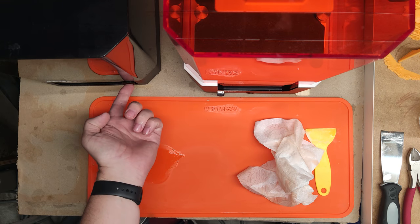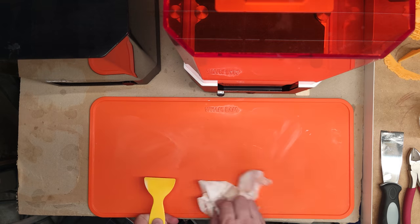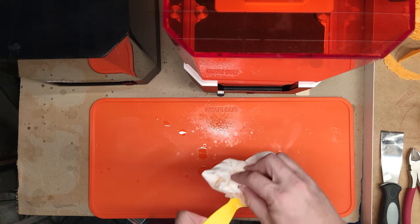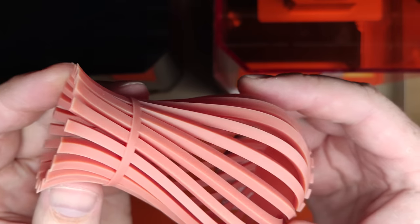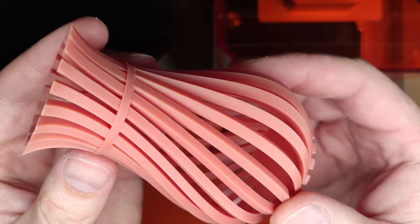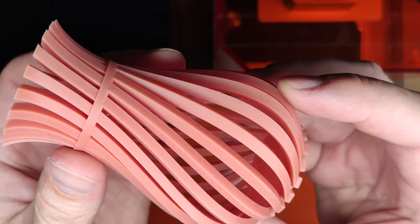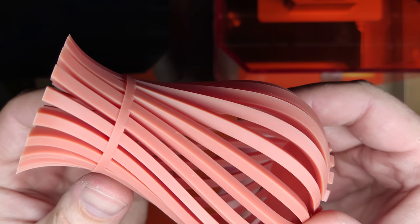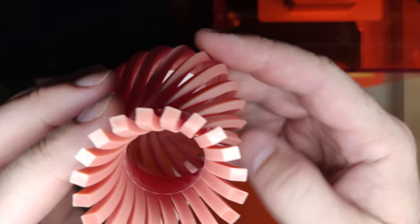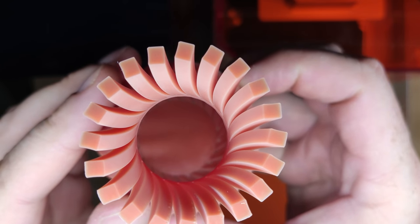And then, of course, I clean up my workstation, because this is very much a case of my mess being off camera. But what you see on camera, nice and tidy. Once out, the model looks really great, and this color, once cured, looks incredible. Again, summer fruit, unless you have a better idea and you leave it in the comments. There you go. That's the Geeky Faye vase printed on the SL1 in that summer fruit color.